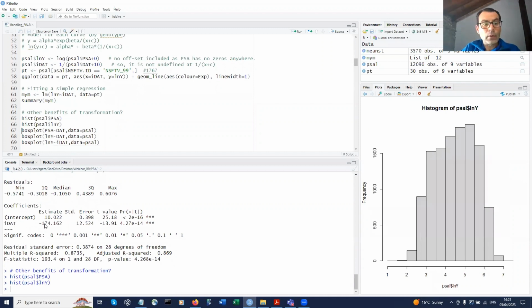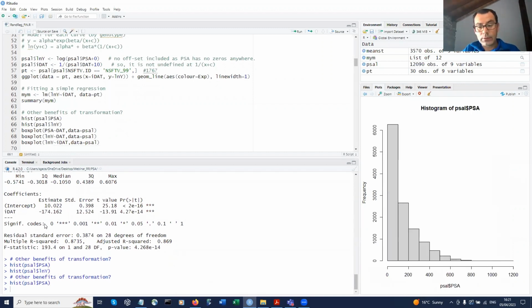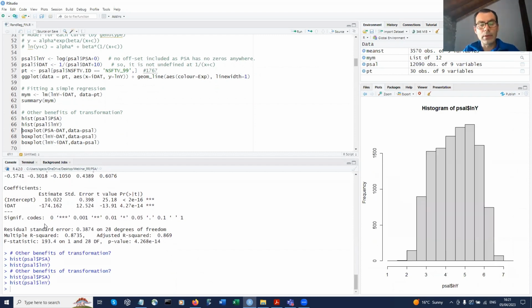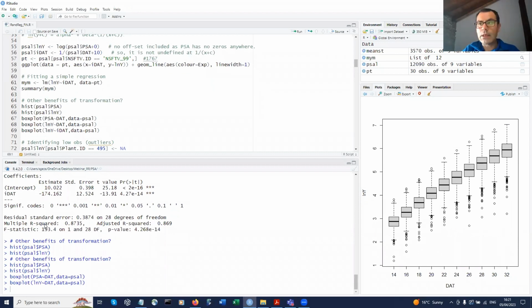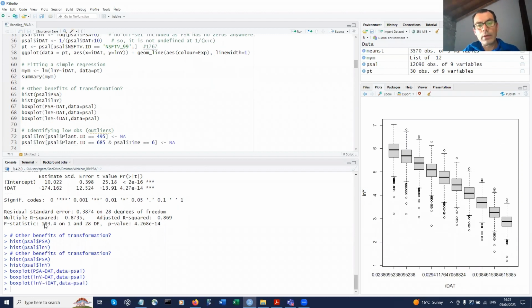So what are the other benefits of this transformation? You see a very skewed distribution from my PSA. Again, it's many time points, but once you use the log, you get something closer to a normal distribution. The other thing that happens with this one is, remember that heterogeneity of variances. Once I use the log of the Y, you can see the bands are a bit more homogeneous. And again, I'm plotting it here against the inverse of DAT to just show you all the lines, but you can see there that there is something going on.